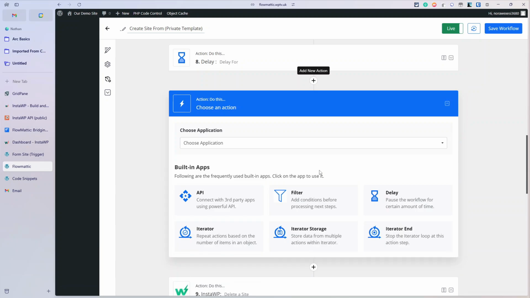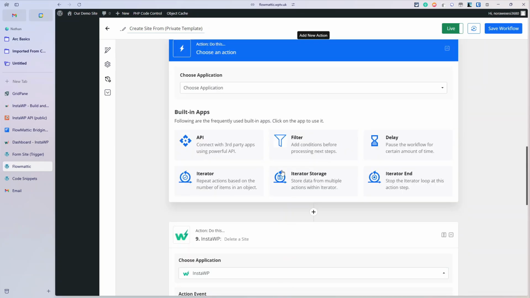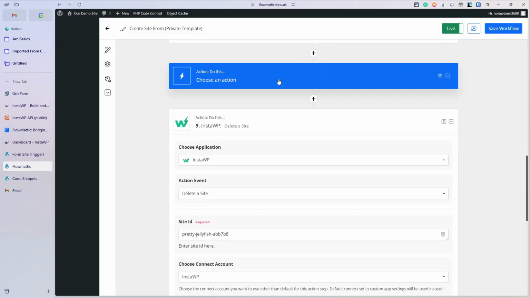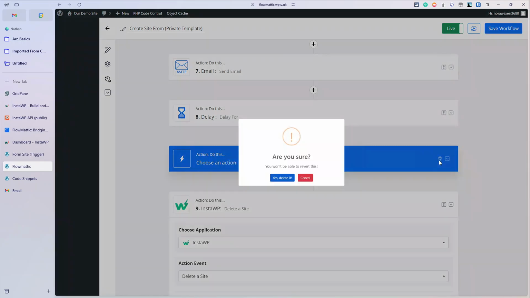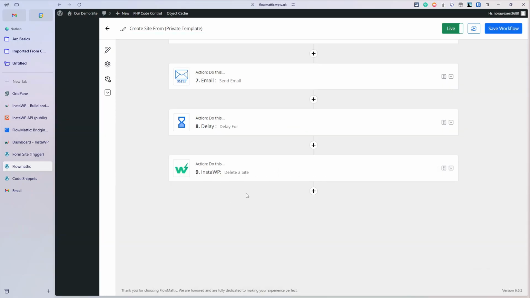Anyway, what I'm trying to say here is I'm not going to build this out. I haven't prepared it. Although the code is in here, I'm not going to put it together. This is what I was trying to avoid in making this tutorial hours long. But there's nothing to say that you couldn't do exactly what we've just done there. Create a delay for 2 hours, then run a delete to automatically delete your site, and that's it.